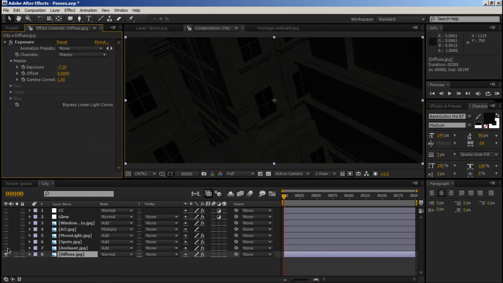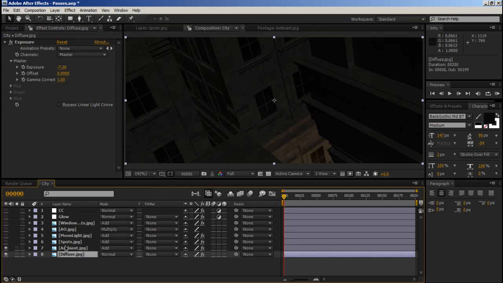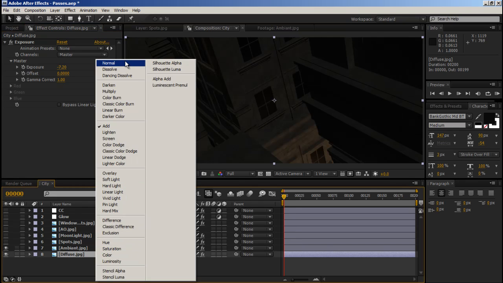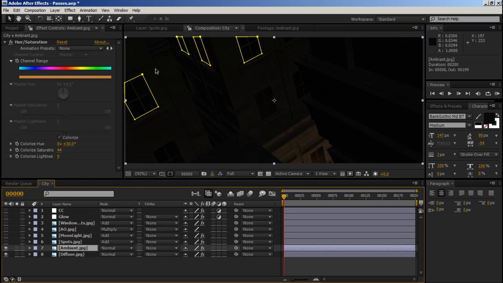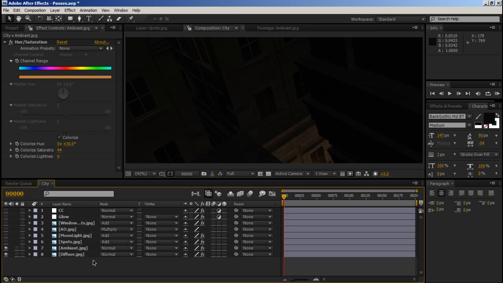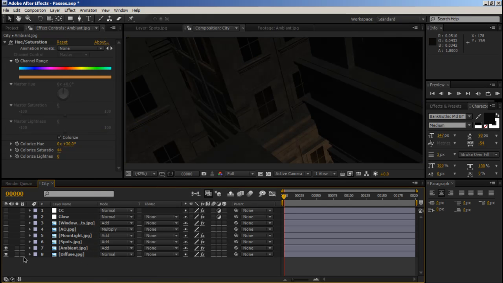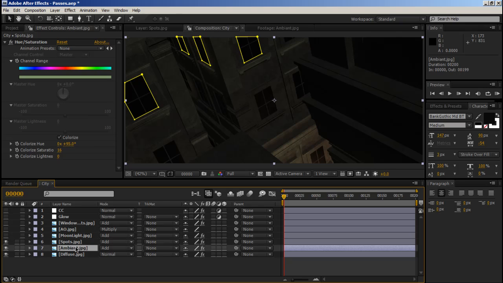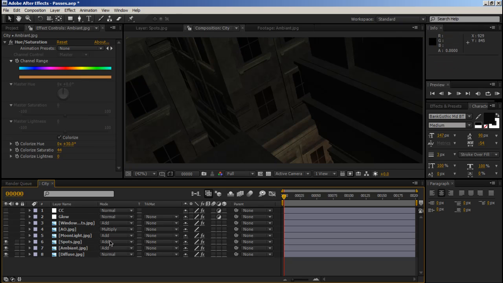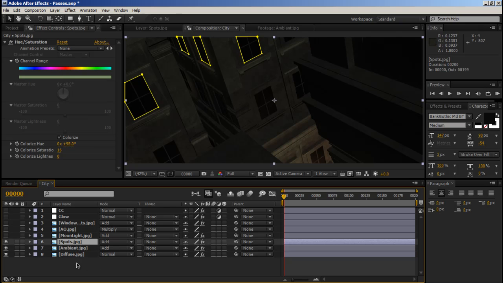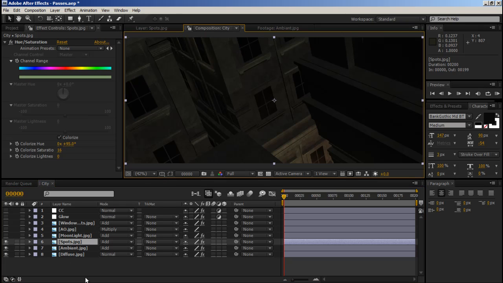So now we put the ambient layer on top of that and set the blending mode to add, because if it was on normal, you just see that. Please ignore these masks. And so we need to put it on to add. That basically overlays it on top of the diffuse. So now we have, I called them spotlights because they were, but they're highlights. There we go. And these I slightly tinted green, and these I kept slightly warmer. Again, set them to add, ignore the masks. I'm going to turn them off, don't need them.